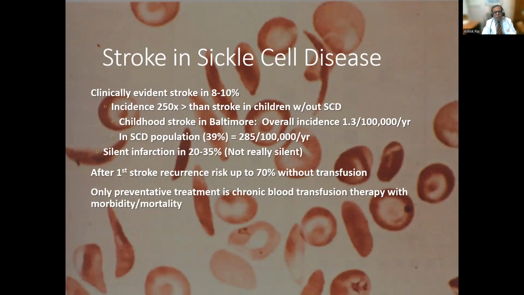Silent brain infarction: the difference between clinical stroke and silent brain infarction is that in both situations there is infarction, but in clinical stroke, you have either a hemiplegia or a cranial nerve palsy or something, but in silent brain infarction or silent stroke, you may not see those obvious clinical deficits, but they are really not silent. They do have other abnormalities. You should consider working up somebody for silent brain infarction if a child is, for example, not performing well in school or is having hyperactivity symptoms. Those subtle symptoms could prompt you to work up for silent brain infarction.